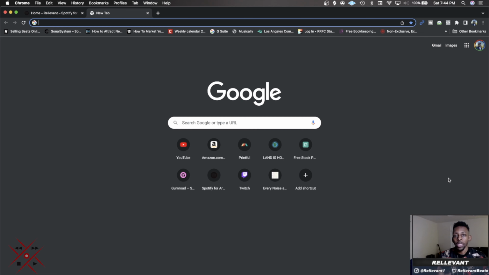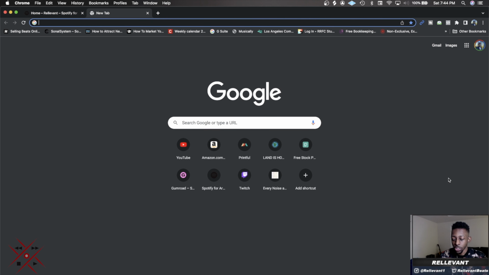So let's dive in. The first thing that you need to have is access to your Spotify for Artists. Now, it's one thing to log into Spotify from your browser as your account owner, but there's also an entirely separate login for something called Spotify for Artists that allows you to see the back end of your analytics in your artist page so that you know how your songs are performing. So a simple Google search will find that.